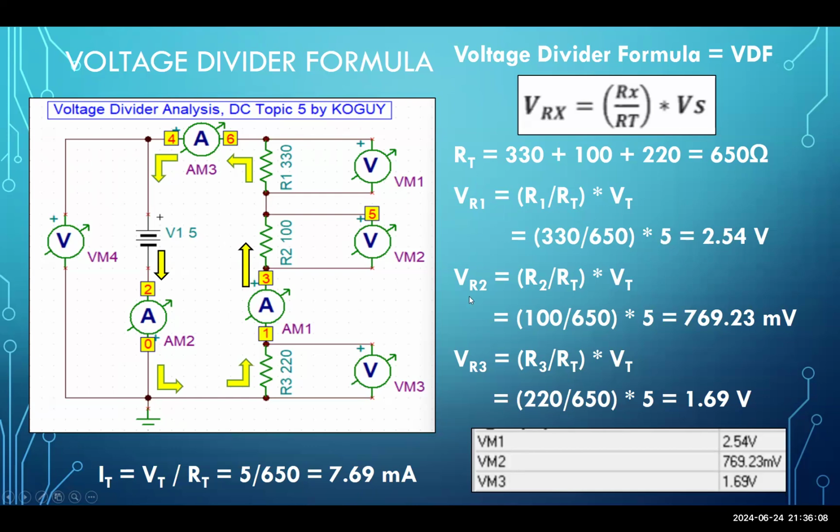The voltage across R2, again, is the fraction we set up because we want the voltage across R2. What do I put in the numerator of the fraction? I use the ohmic value of R2, which is 100 ohms in this case, divided by 650 total ohms, close parentheses, times the 5 volts, and I get 769.23 millivolts. Okay, and then R3, using the same method, the voltage across R3 is the ohms of R3 divided by the total ohms, 220 ohms divided by 650 ohms times the 5 volts, which is equal to 1.69 volts.